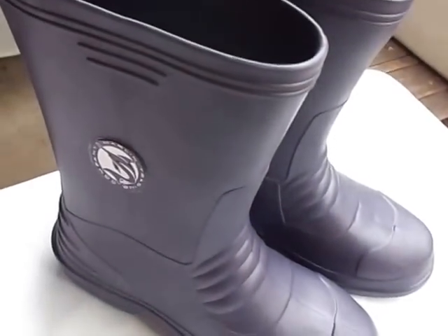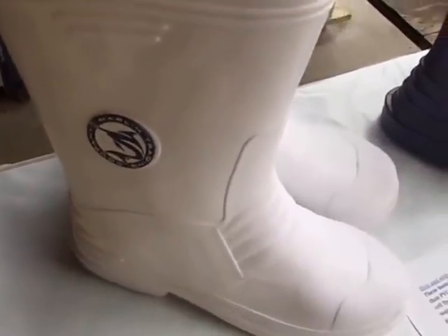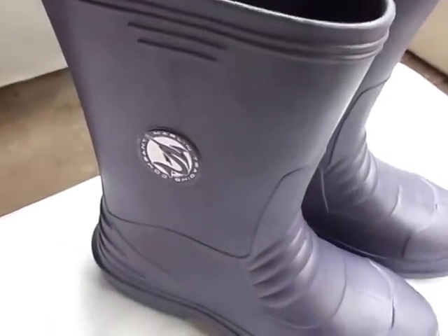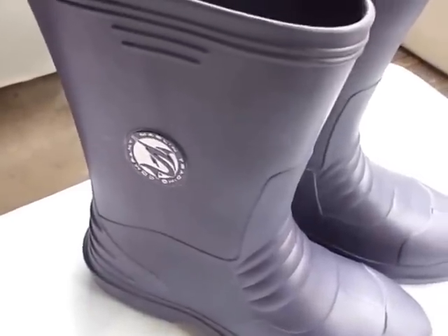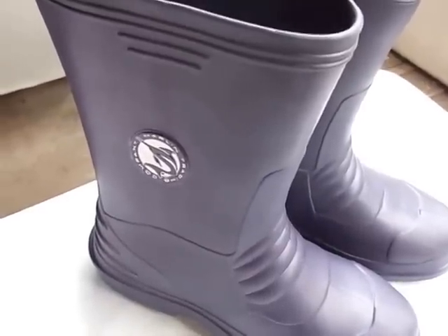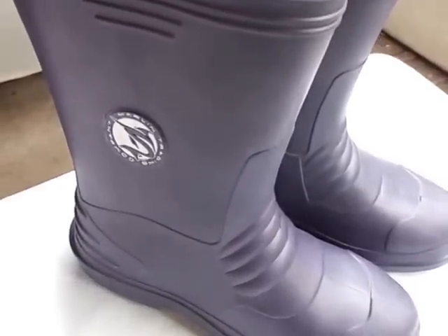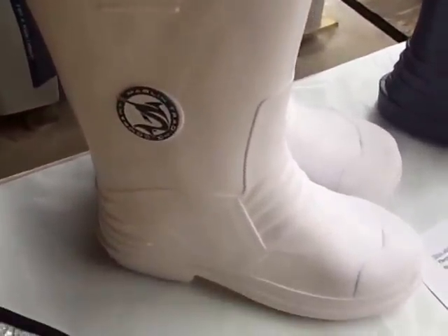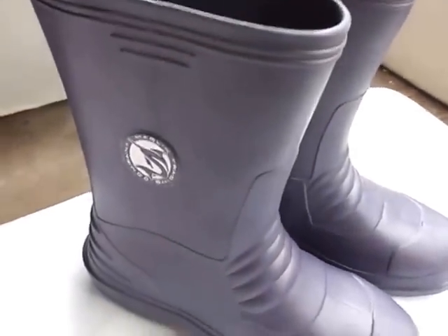And they really are — they're great boots. We sell a ton of them, they're quite affordable, and they last for years and years. A lot of folks buy these just as all-purpose boots. If you want to be really light on your feet, these boots actually weigh about one pound. People love them even when they use them for various purposes that have nothing to do with boats and fishing. But because they are non-skid and don't mark up your boat, their original intended purpose is as some pretty awesome deck boots.